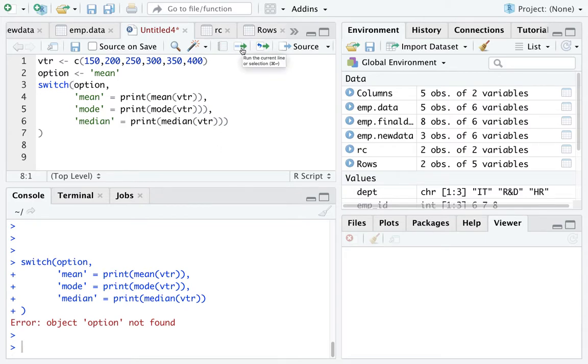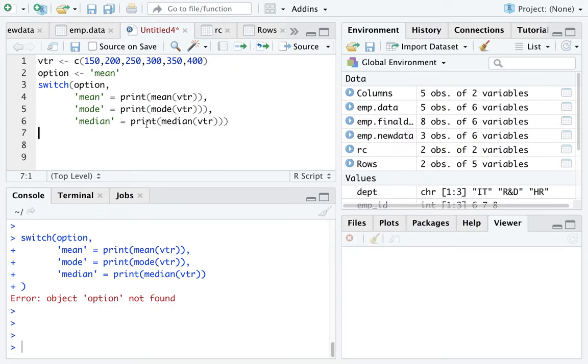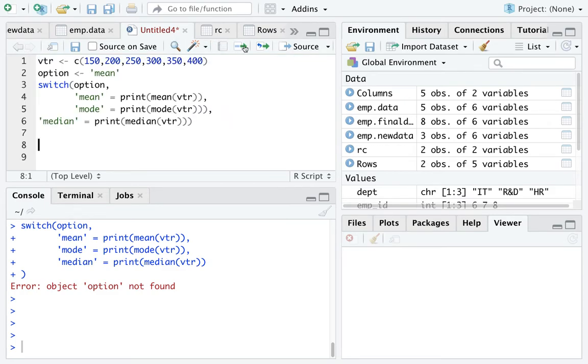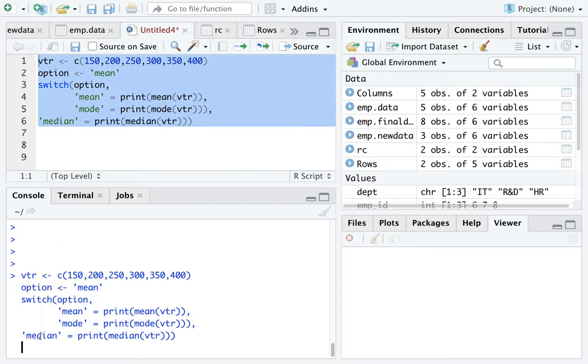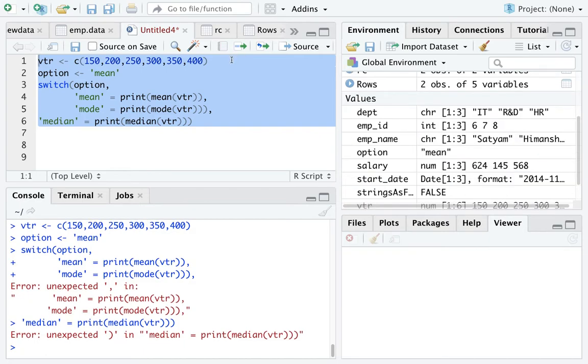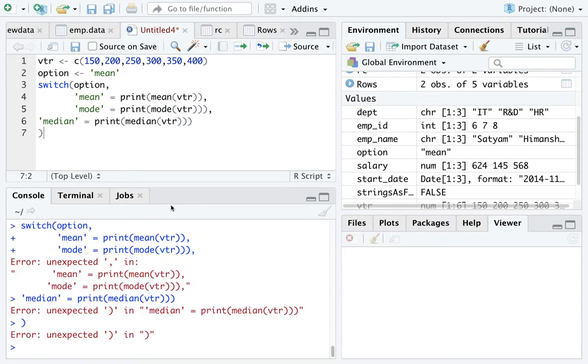Now let's see. Median in VTR. But expected in errors. Option.